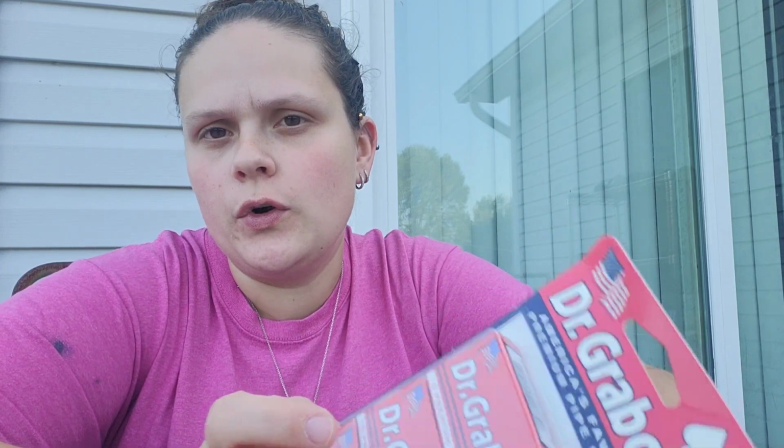Welcome back to Valley Ghost of Smoke, and I have a brand new pipe, and I have filters for it because that's what it came with, and we are going to try the Green Dragon out of the new pipe.